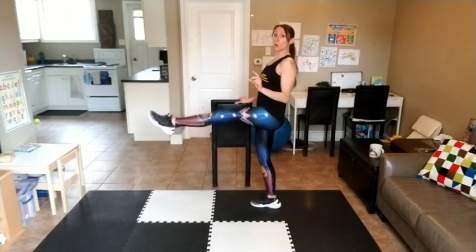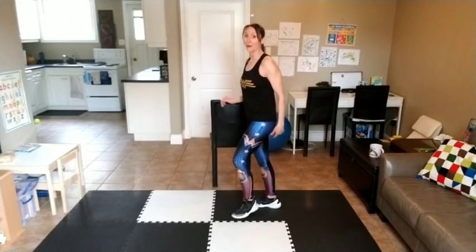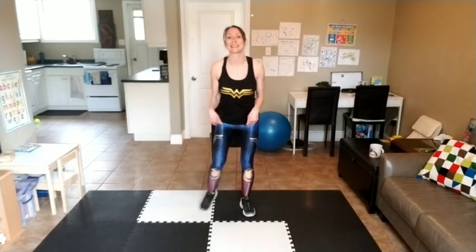You can do this. Awesome. Okay, shake that out. We're going back to squats, but this time we're gonna keep our legs close together. If you're close together, that means you really gotta stick your butt out. Let's go, two counts down. We're going down, down, up.